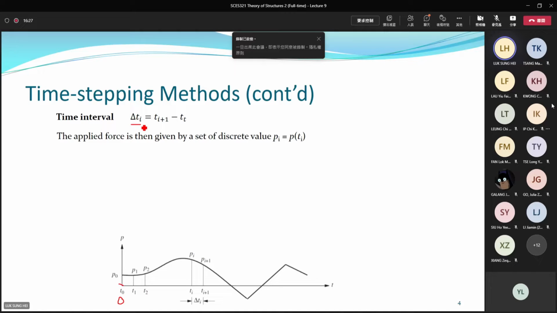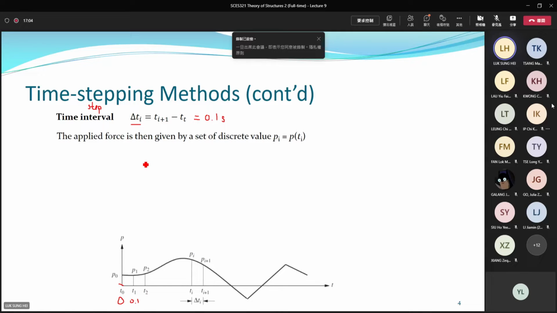And normally, we set delta t as a constant. For example, delta t is equal to 0.1 second, which means the time increment is equal to 0.1: 0, 0.1, 0.2, and so on. The time interval, or time step, depends on your choice. You may set this equal to 0.1, 0.2. If you want to get a more accurate result, then you can set it smaller, 0.01, 0.001, etc. So it depends on your decisions.